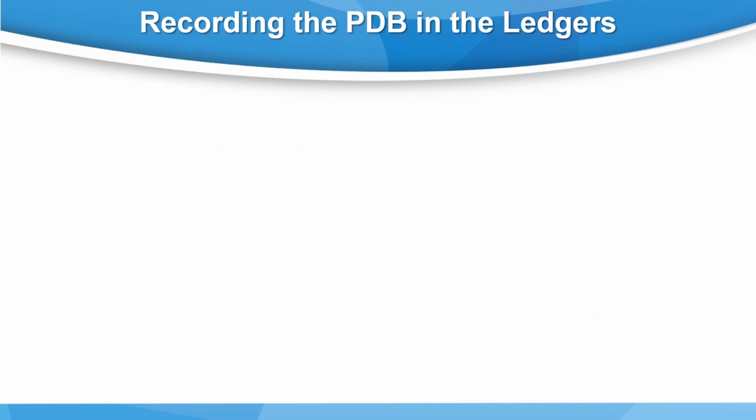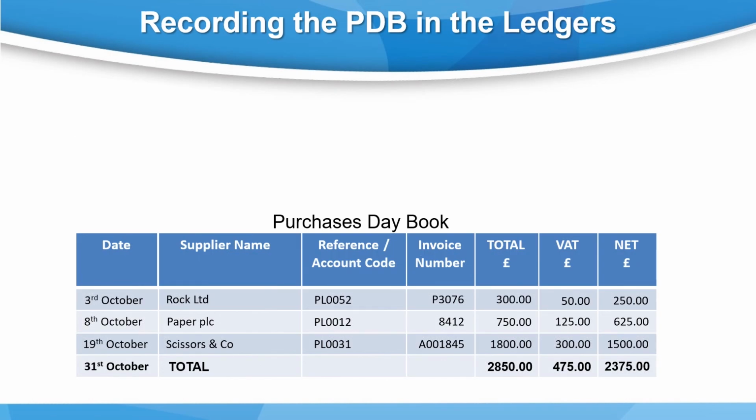We haven't quite finished with the Purchases Daybook yet, so let's take another look at it. We now need to record the details for each supplier separately in their own T account. In a real business, if it's large enough, this task would most likely be performed separately by someone in the Payables Ledger department. But in your AAT assessment, you'll be required to complete both the General Ledger and the Memorandum, the subsidiary ledger. This information must also be accurate and timely, as the Payables Ledger will be checked from time to time to ensure that the total of all the individual suppliers comes to the total shown in the Payables Ledger Control account.